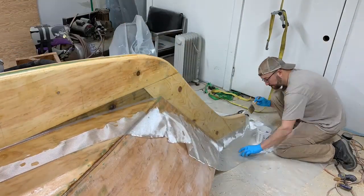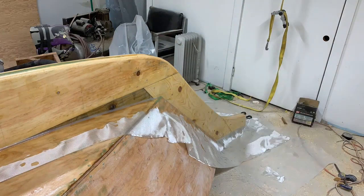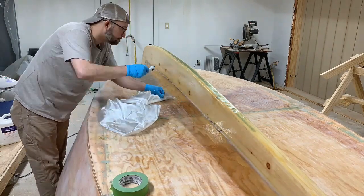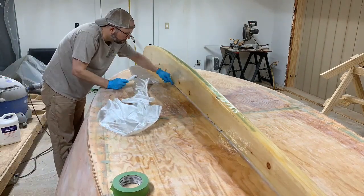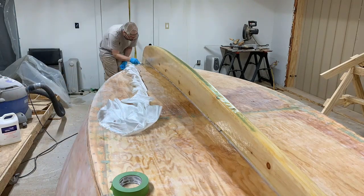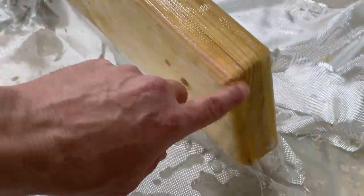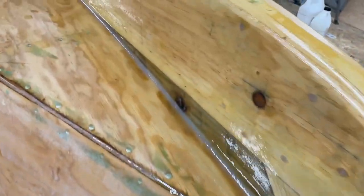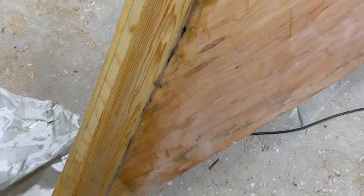I also had to do some trimming and folding there at the stem tip to get the fiberglass to lay flat, and then I used that rotary cutter again to cut away the excess fiberglass. I tried to keep about a 2 or 3 inch margin away from the keel there. So here's how it looked after the epoxy had had a day to cure. I think my plan now will be to apply a thin layer of epoxy over all the fiberglass I've done so far. I think that'll be all I need for the keel and the bottom before I paint.